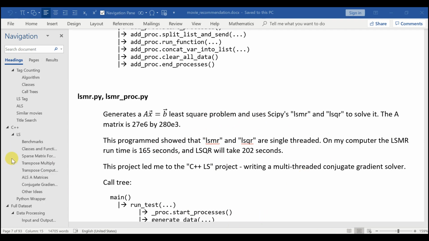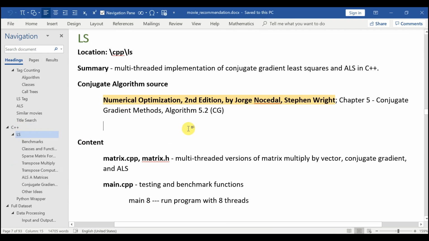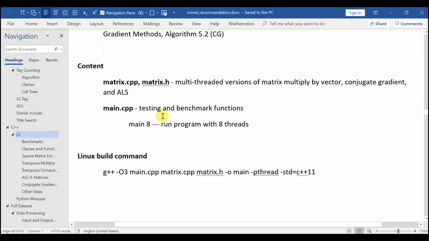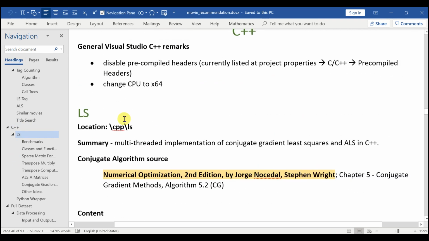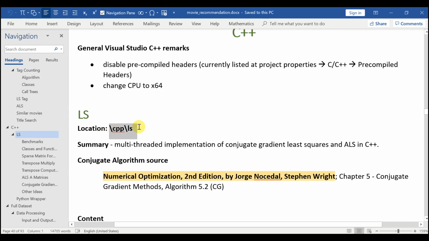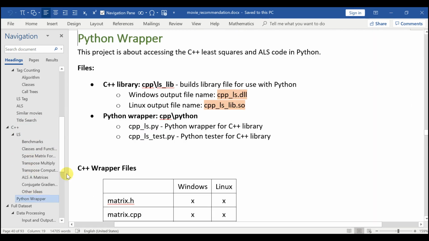So the documentation is down here: C++ least squares. I'll go over the project. There's a least square project located at cpp/ls. This project is pure C++. Then there's a wrapper project, cpp/lslib. This project is also C++, but its goal is different from the previous one.